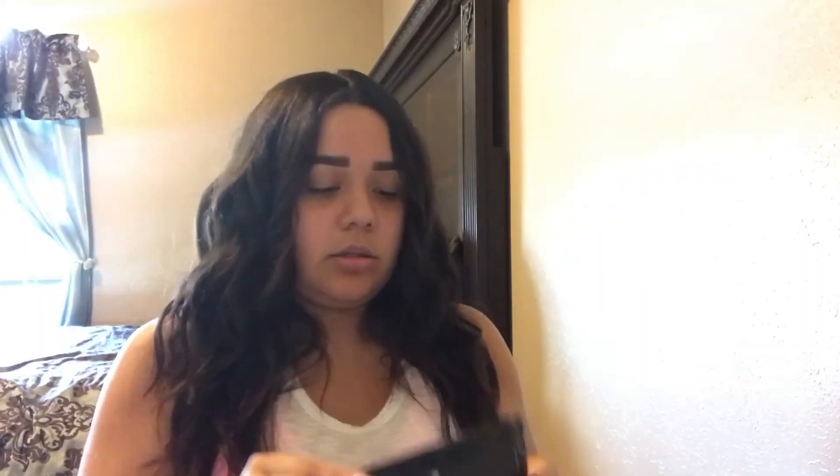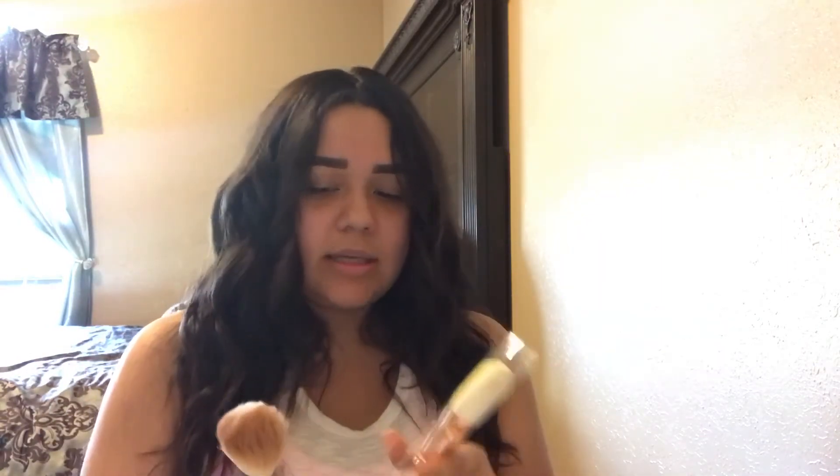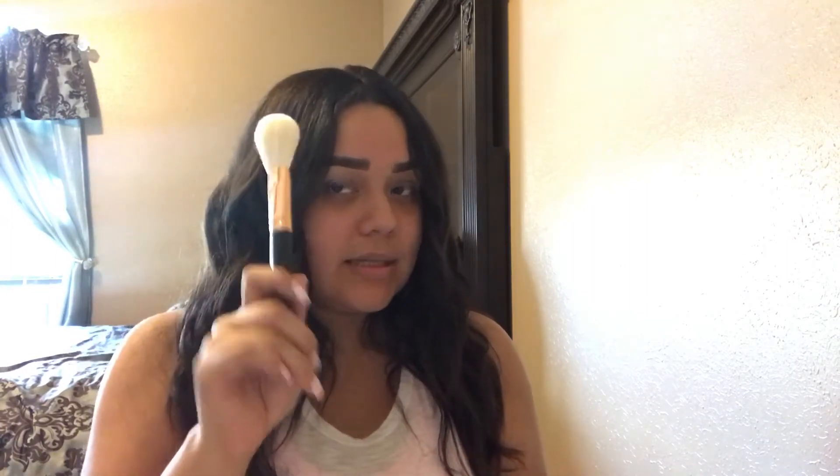Let's open the MorpheMe box! This month I got three brushes, and you guys, I have no rose gold brushes. When I saw this one on their Instagram I wanted to compare it to the Morphe M527 — it's dirty, I apologize, but I use it and love it. This new one doesn't look as fluffy, so we'll see. The R7 rose gold — it's so pretty, the packaging is crazy beautiful. It says you can use it as a pointed powder brush to set your face, blend out blush or bronzer. I think it's too big for blush personally, but I'd use it for bronzer.